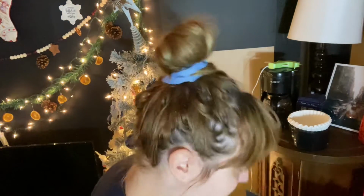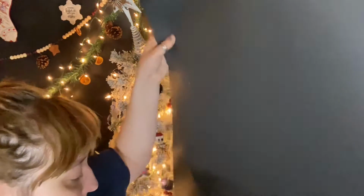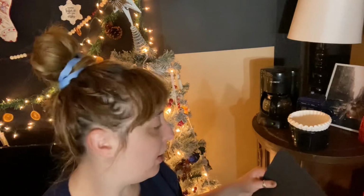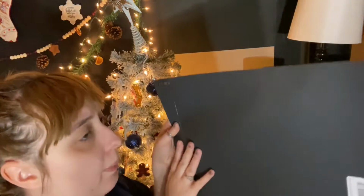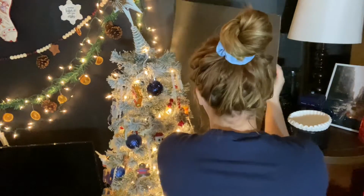Urgh. I really thought this was going to be a cheaper solution, but it would have been smart to do this board across the whole thing. But I was just impatient and didn't want to have to go to Dollar Tree. I just wanted to go to Walmart and get everything I needed. Bad decision. Oh well. Here we go with poster board number 2.